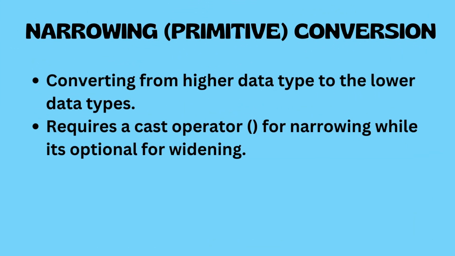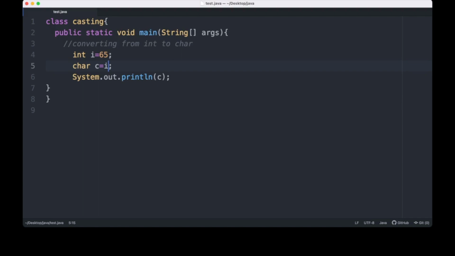Now let us understand narrowing in Java. So it is nothing but converting from the higher data type to the lower data type, right? And for narrowing, we are required to cast, or else we get the compile time error for the primitive type, right? And so now let us understand what is narrowing and what is typecasting with the help of the program. I've written this program where I have an integer variable i, and it has the value of 65. And there is another character variable c, and I assign the value of i to the character variable c. Okay, so let me save this and run this and check the output.